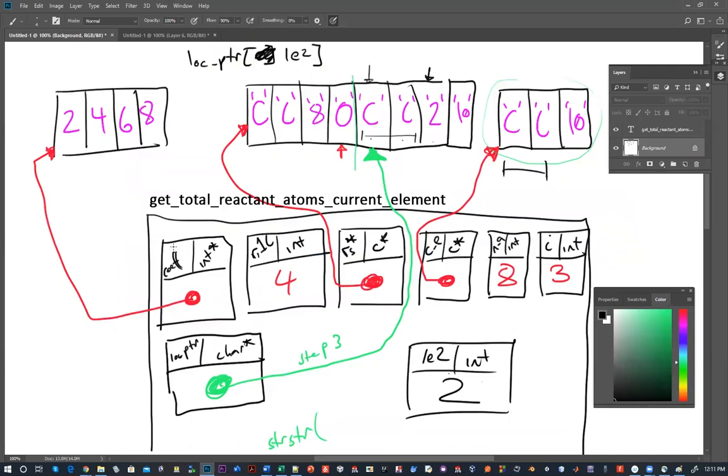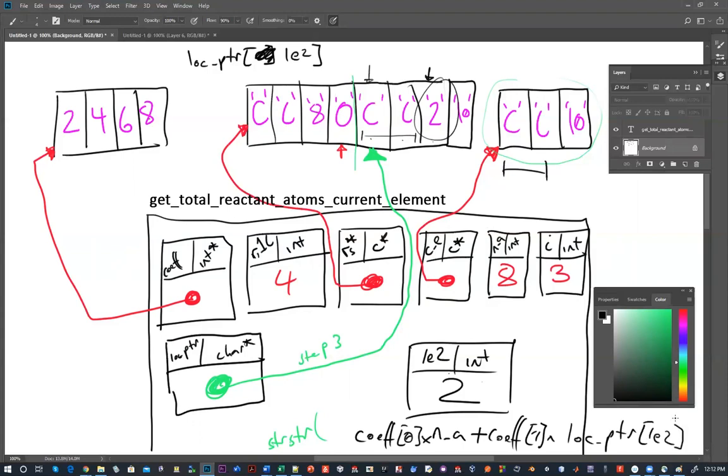We've got the coefficient of 0 times this NA, plus the coefficient of 1 times this value here, which is location pointer location 2.